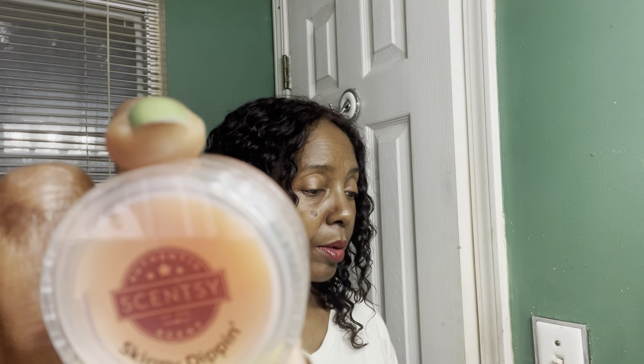Now we're on the second page. Skinny Dipping — I'm not a big fan of this one. It just smells like about eleven thousand fruits mixed together, not my cup of tea. People love it though — it even comes in a brick, so you know it's popular. Skinny Dipping is green apple, melons, and juicy pears.